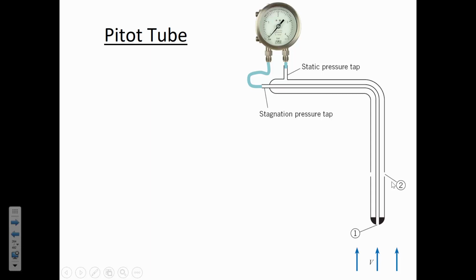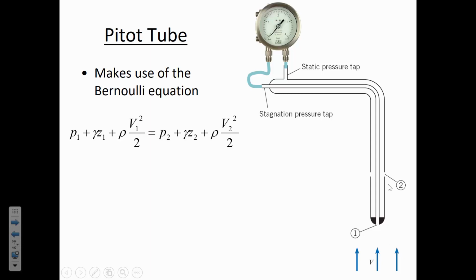And assuming that there isn't that much pressure difference having to do with an elevation change, because strictly speaking, if you look at location 2 is higher in Z than location 1. So, I mean, in practical terms, it may be a centimeter or 2 centimeters apart on an actual pitot tube. But that vertical elevation difference is so minor that we usually neglect that effect, and we just say that the pressure difference as a whole is related to the fact that location 1 has a stagnation effect, location 2, because that opening isn't receiving the streamlines. They pass right by it. It's only measuring the surrounding ambient pressure.